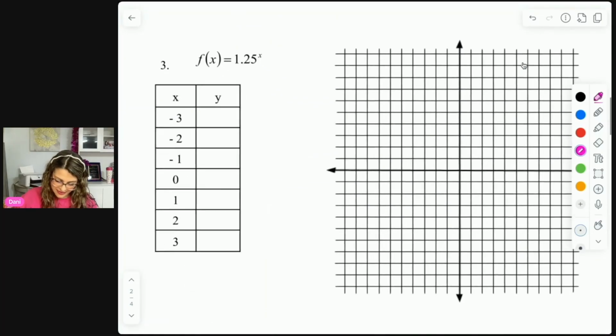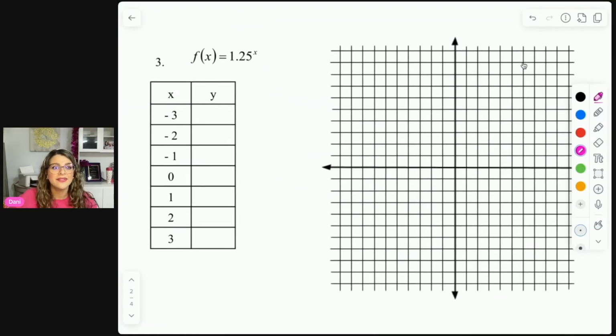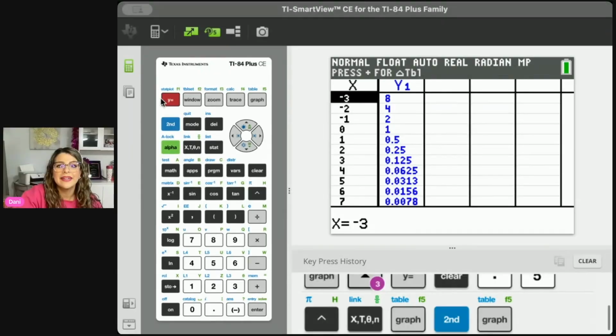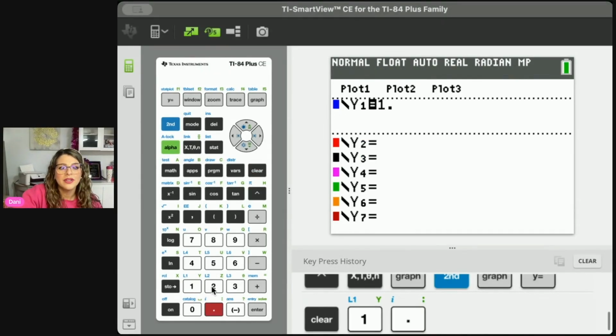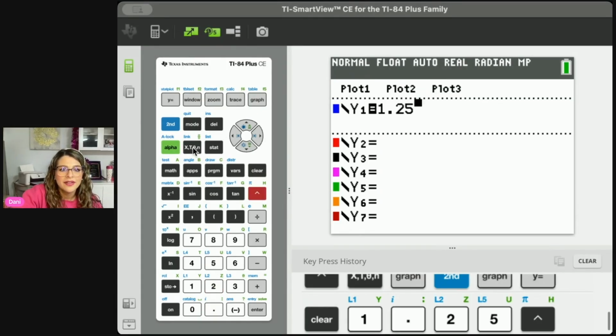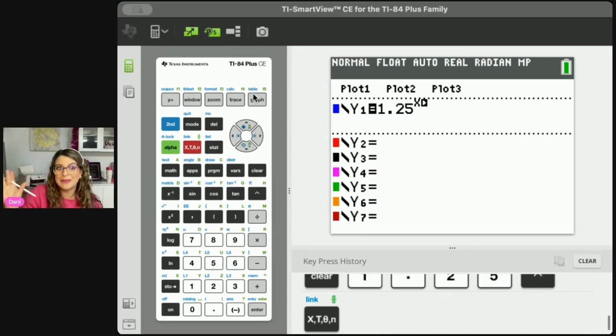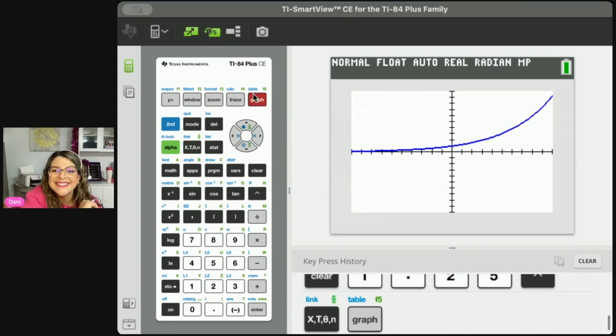So we get a different kind of decimal here. f of x equals 1.25 to the x. So let's graph this. We're going to get out that other one. And we got 1.25 to the x. Can you make a prediction? Do you think it's going to be growth or decay? Ooh, it is growth, a slower growth than that first one. Maybe the curve will be easier to draw this time.